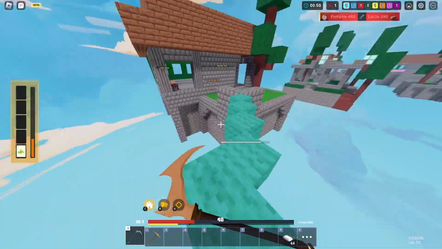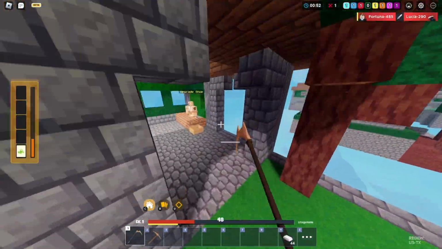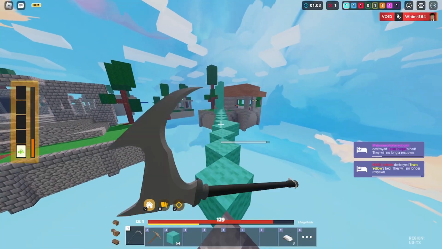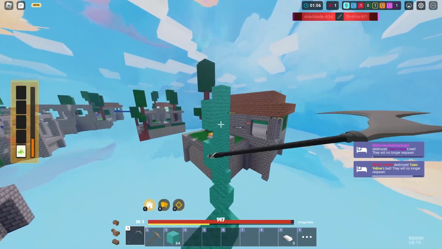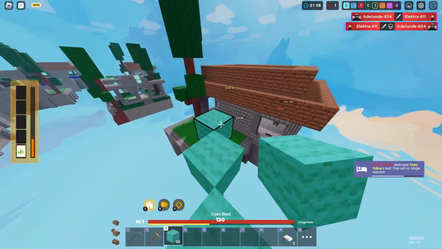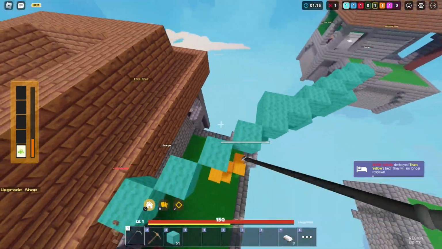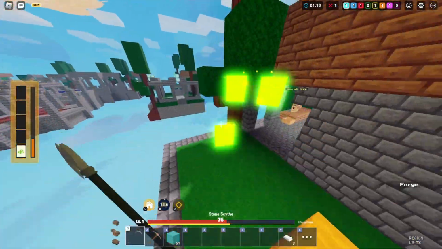Can you stop shooting me? I'm trying to decide which one I want. Calm down. Oh, they had an iron. Thank you. I've only used this a little bit, so I'm not exactly sure what upgrades are the best, but I'm pretty sure the sharpness cards one and two are really good. Could be wrong, though.